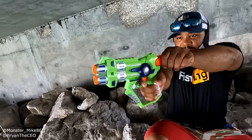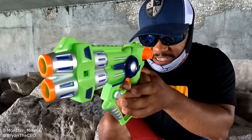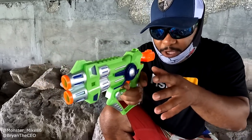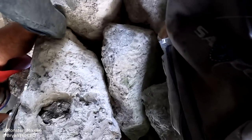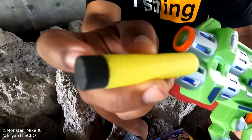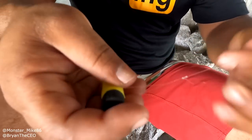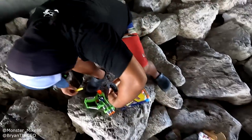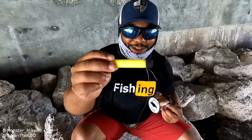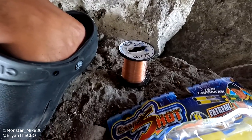So I cock this back like this — Brian: yeah — and then when I see a fish I put on the nines. When I see a fish I'm gonna shoot at it and the fish is gonna eat the bait. All right guys, so the next step is to tie the line to the tip — just the tip right here. We're gonna need two pieces: the first line is connected to the main spool so we can reel them in, and we also need to attach another piece of line for the hook. We're gonna tie the hook to the fluorocarbon, and he's also tying another line to the mono — that's mono, yeah, mono.